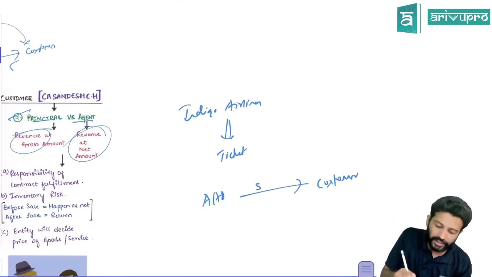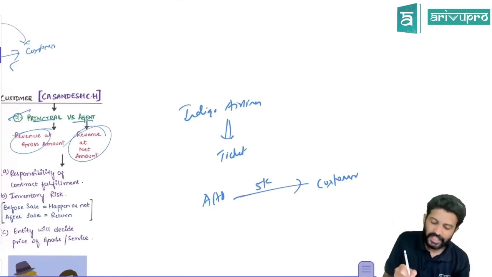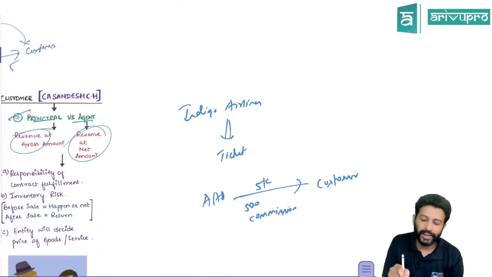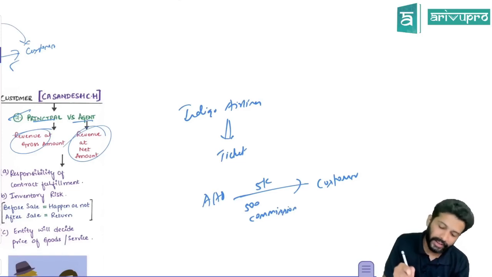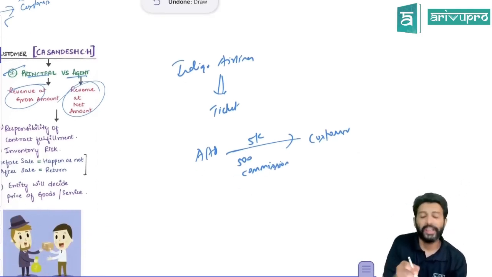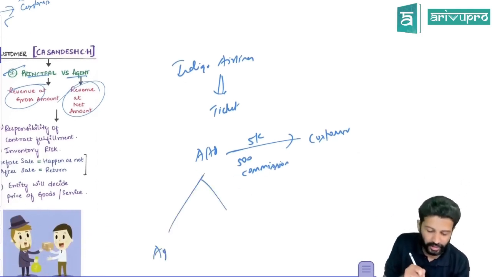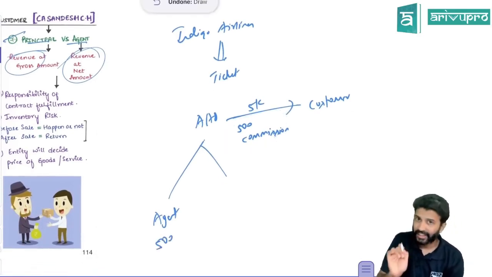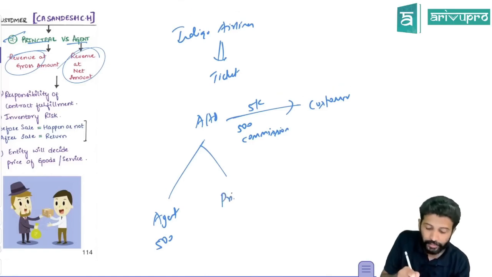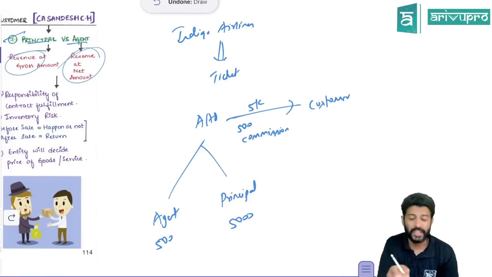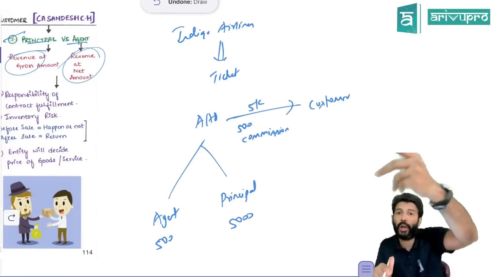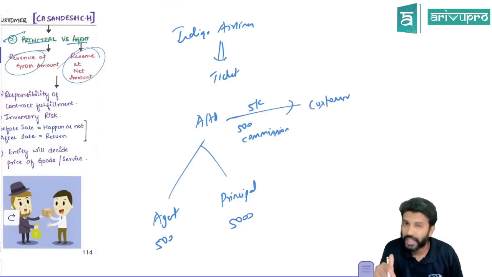Let's say the ticket price is 5,000 rupees. If A sells one ticket for 5,000 rupees to the customer, he will get 500 rupees commission. Now, if A Limited is the agent, then he will recognize revenue only for 500. However, if you conclude A Limited is a principal, then you will recognize the revenue at the full amount, which is 5,000. That's the difference. So 5,000 here is the gross amount, and 500 rupees is the commission amount. If you are a principal, you will recognize revenue at the full amount. If you are an agent, you will recognize the revenue at the commission amount, that is, the net amount.